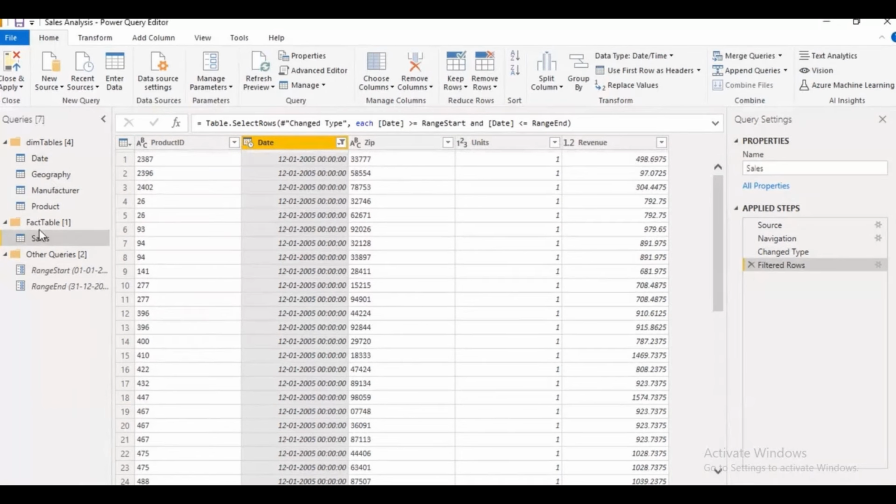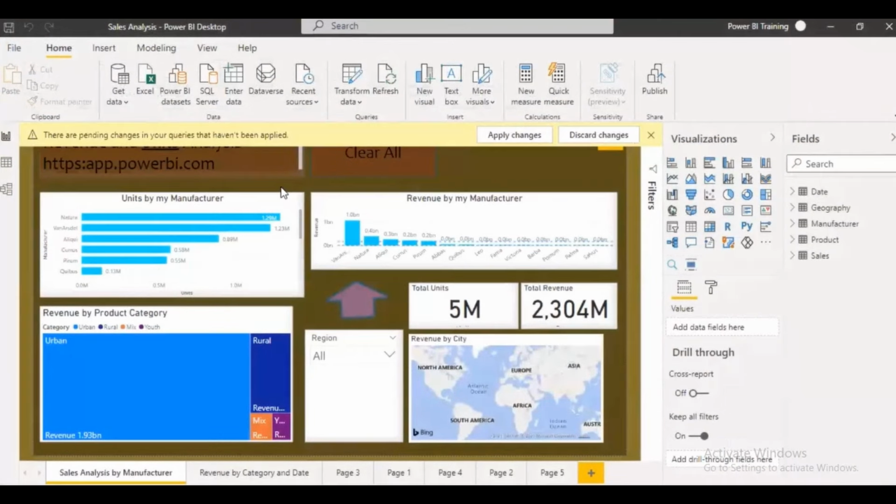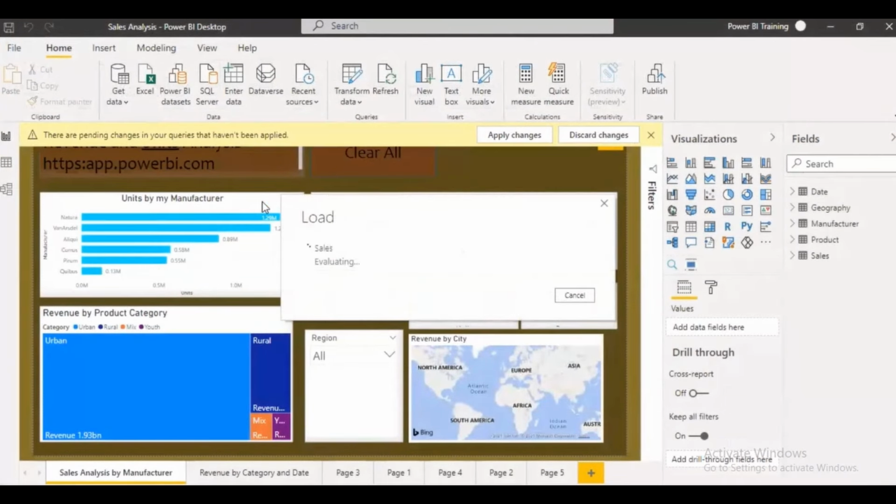Great. So it is done now. Hit close and apply. Definitely it will take 1 or 2 minutes to start loading the data here. We have to wait. Meanwhile, you can go ahead on your own machines and start creating the same parameters which I have done, as per your data set or any project in which you are working right now. We will take a pause of 2 minutes, and meanwhile it will keep on loading.